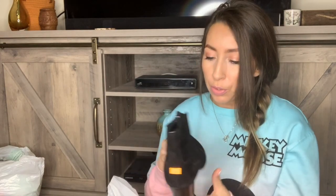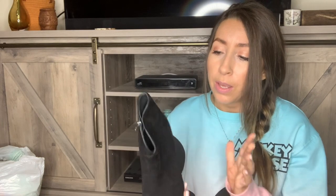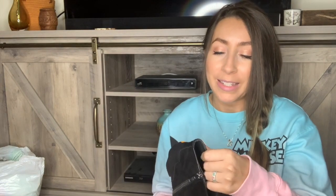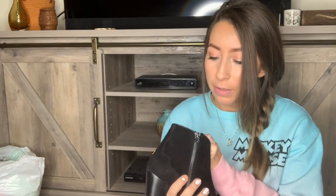Let's move on to shoes. I found two pairs, which I was really happy about because they typically mark shoes up a lot. These were pretty reasonably priced though. I do live in California, so thrift store prices are definitely different than when I lived back in Colorado — I've had to adjust and get a little pickier with the brands I pick up. You just adapt to where you live and what you have available to you.